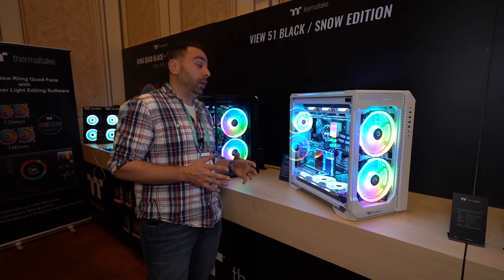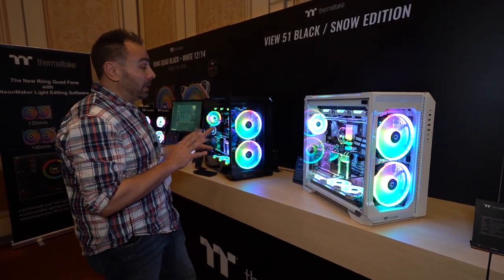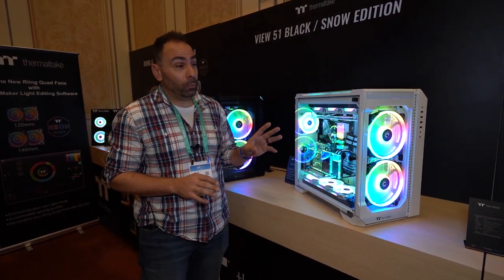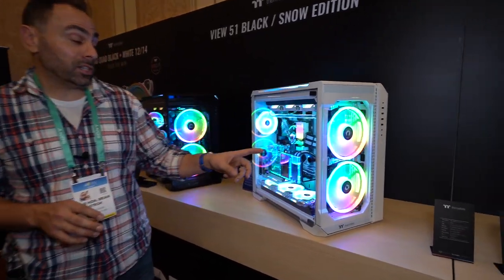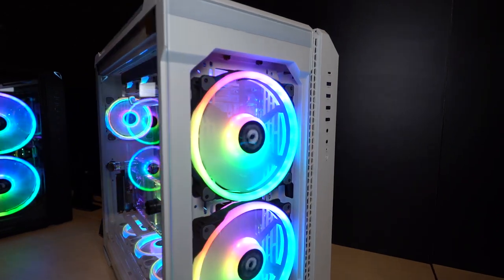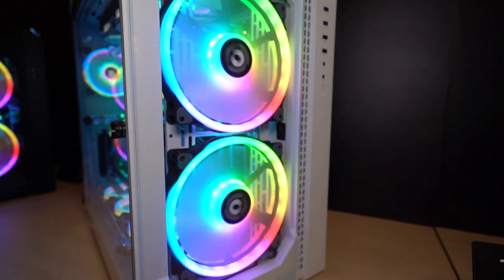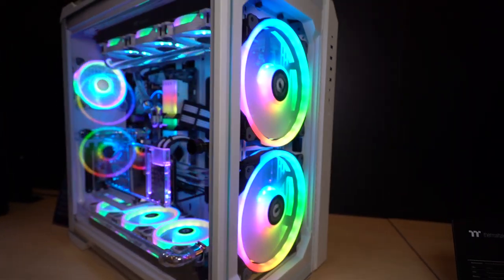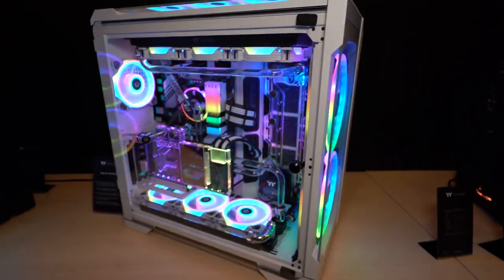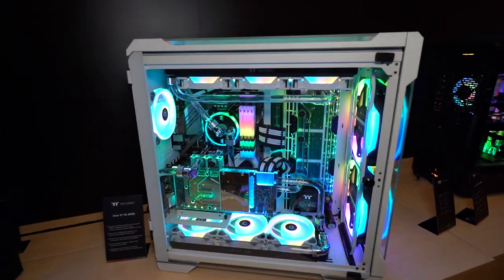New in Thermaltake's View lineup is the View 51 TG ARGB. Again, both in black and white flavors. It's going to come with the two 200 millimeter addressable RGB fans in the front on both of them, as well as a 120 at the rear. These are going to be available soon if they are not already. The launch date was actually on the 3rd. They may or may not be at retailers yet, but you should see them soon. $179 for the black version, $189 for the white version.